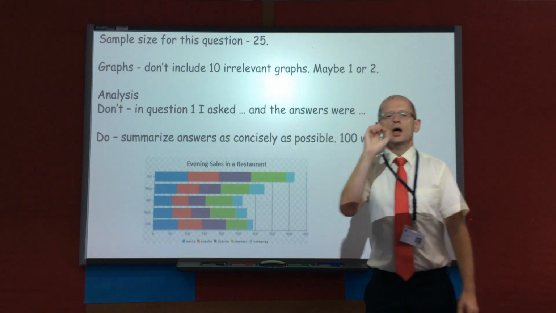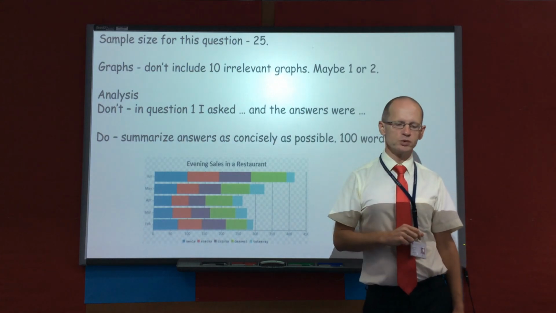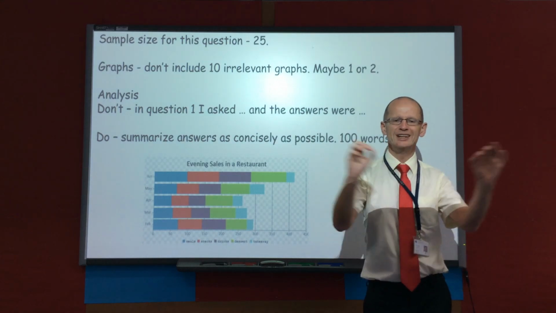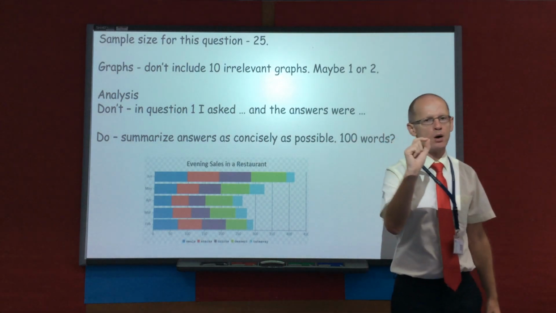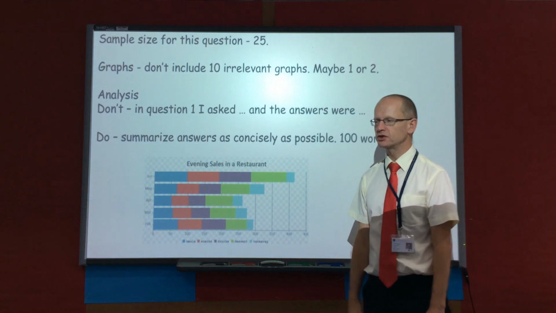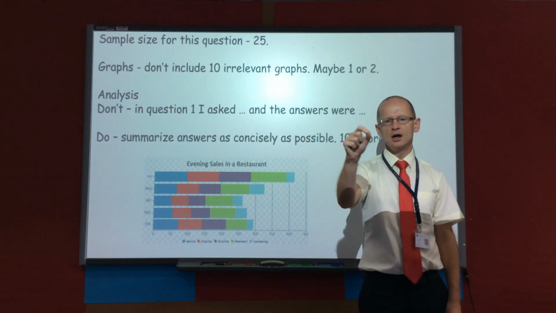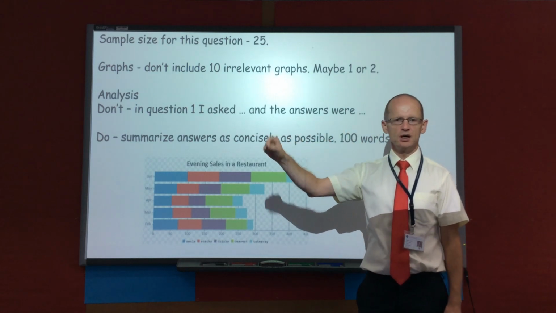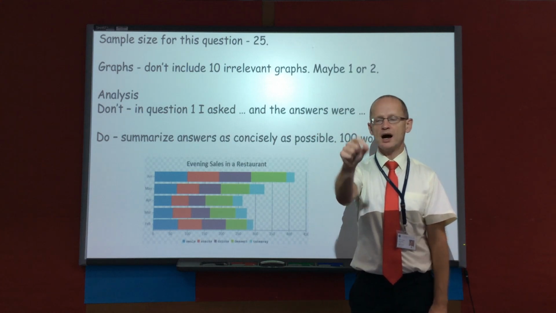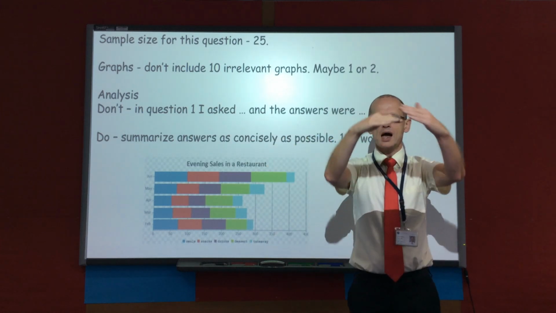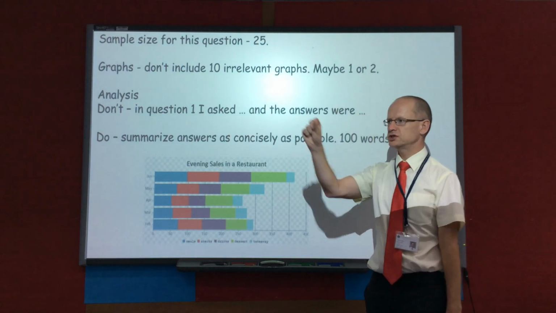Okay? Also, you have 2,000 words for your higher level internal assessment, 1,500 words for your standard level internal assessment. Your analysis of your findings should be done as briefly as possible. What many of my students have done over the years is literally to do, in question 1, I asked, are you male or female? 20 of the people were male and 5 were female. Question 2, I asked... and if they have 10 questions, I'm getting like 400 words of this is that.